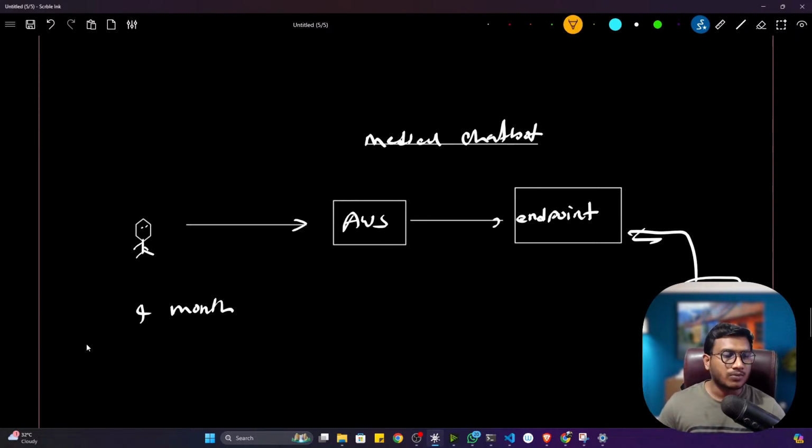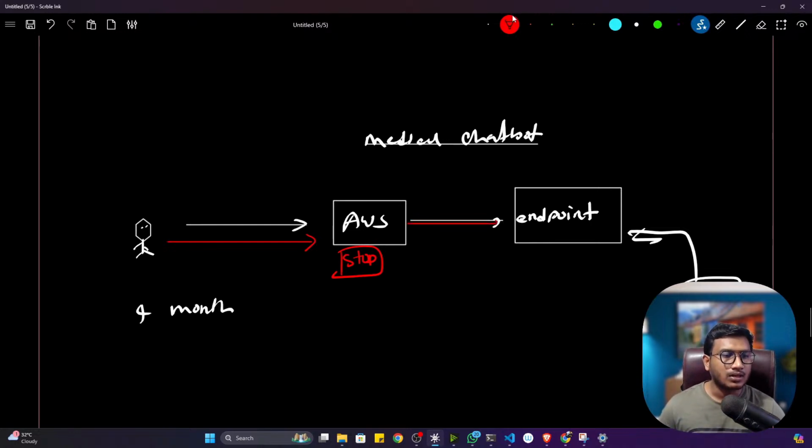Now just try to see, whenever you are deploying the project for the second time, let's say the first time you have deployed, and then you are trying to deploy for the second time, first of all, you have to stop this application in AWS. Then you will be uploading your updated code. Then this code will reflect on the endpoint. Then users will be able to access that.